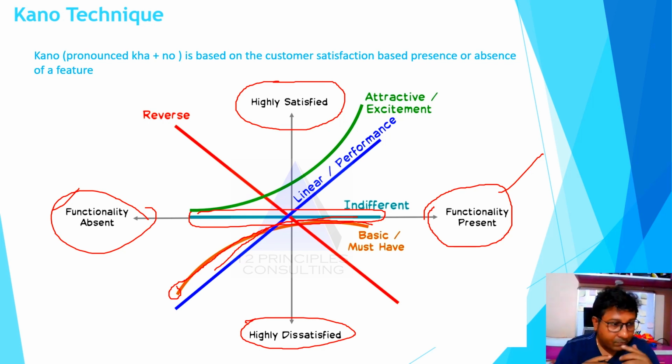For an example, let's say you are booking a hotel, right? So by default you will consider the hotel room will be neat and clean, right? So this is nothing extraordinary you are asking for, right? A neat and clean hotel room you will look for, and if you get a neat and clean hotel room, you will not be amazed, right? Oh, nice neat and clean room, no, right? But if the hotel room is not neat and clean, then you will be extremely dissatisfied. So this kind of feature, that means which have to be there, are the basic feature. You need to implement this feature, right?